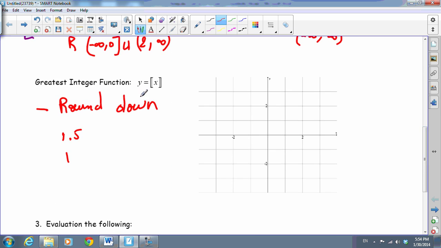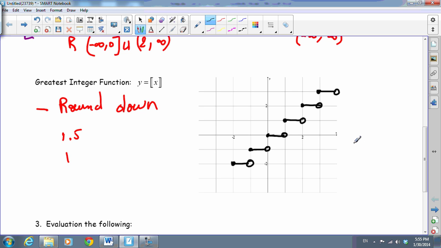All right, let's go ahead and do the greatest integer function. If I want to round everything down, from 0 up to 0.1, I will round it down to 0. But at 1, I will not round 1 to 0, because at 1, it will be at 1, up there. If I keep going with this pattern, 1, 1.1, 1.2, and so on, up to almost 2, but not 2, it will be rounded to 1, so I make it solid. And we keep going, and so on, even on the negative side. And this is your greatest integer function.